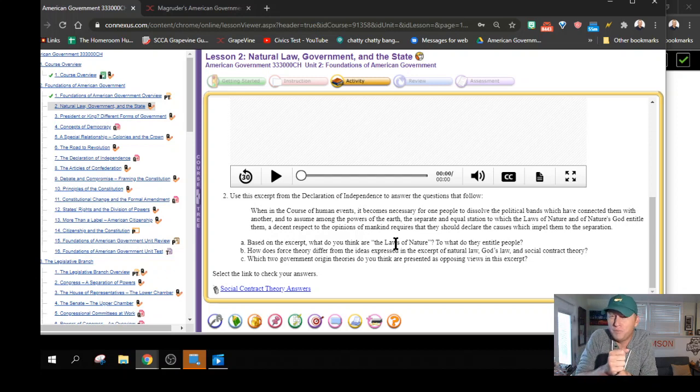Ooh, the Declaration of Independence. If you haven't taken U.S. history, you will. It's the greatest breakup letter ever written between the United States saying, yeah, England, it was a nice run, but we're going to go on our own now. Great. They go through it. They're using a lot of Enlightenment theories of saying, we're going to go on our own. And we're still, today, after the Articles of Confederation was a failure, we got the Constitution, which is kind of based off it. It all started right here, the Declaration of Independence. Great. Go through that. Check your answers there.